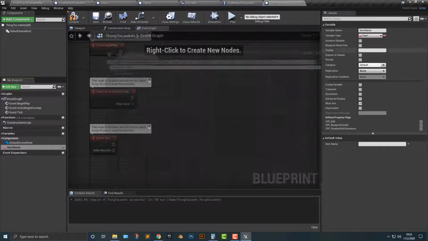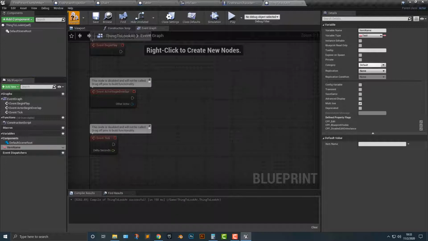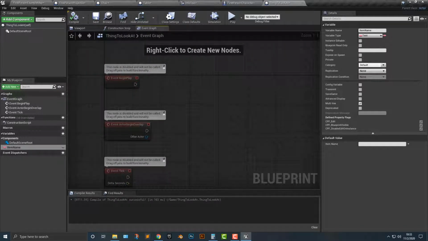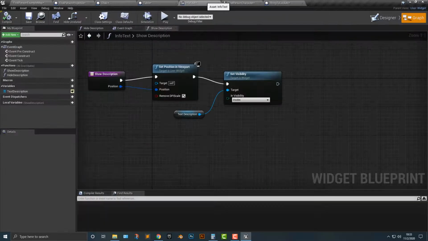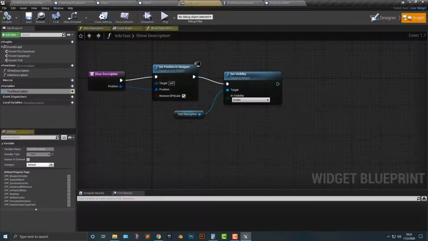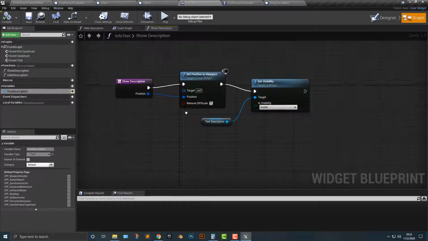Nevertheless, this is looking pretty good. I think that one little thing was for prototyping off a screen, so it doesn't really matter, and you probably shouldn't get that error message there. But anyway, let's hop into the widget here, and we're going to set this item.